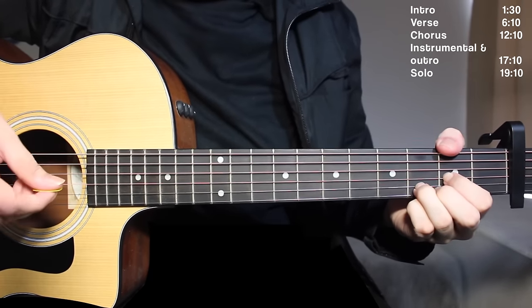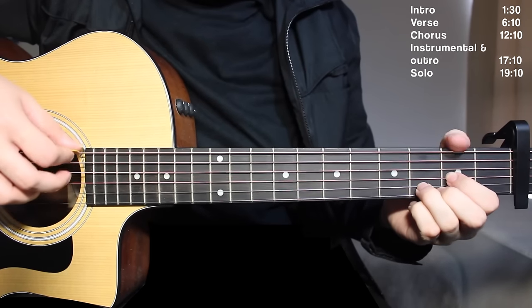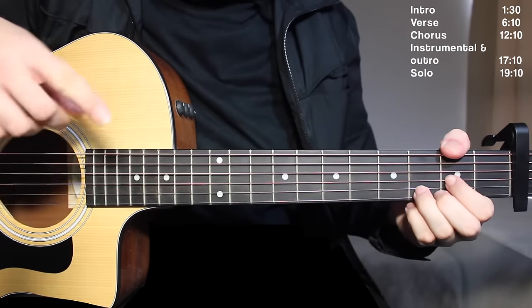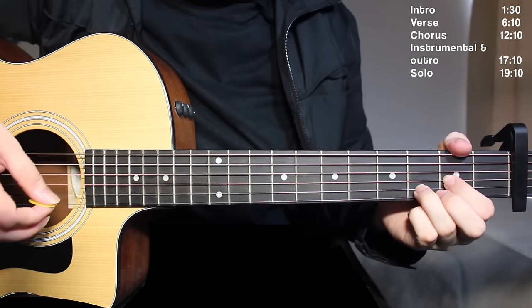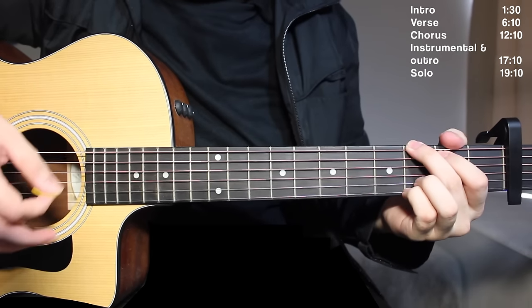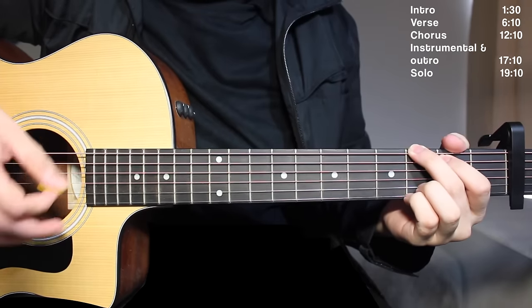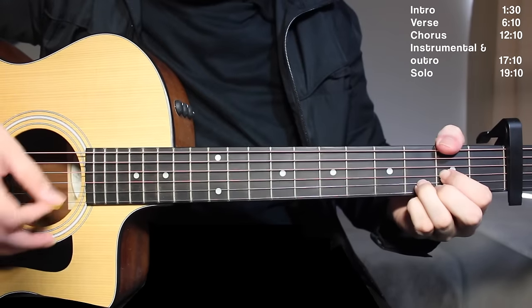Just down, down, up on the next chord, which is going to be your D over F sharp. To play that, you need the second fret on the top string. Again, if you're having difficulties, just leave that out and play the normal D major: open on the fourth string, second fret on the third string, and third fret on the second string. So you get down, down, up, down, down, down, down, down, down, up, down, down, up, down, down, up.